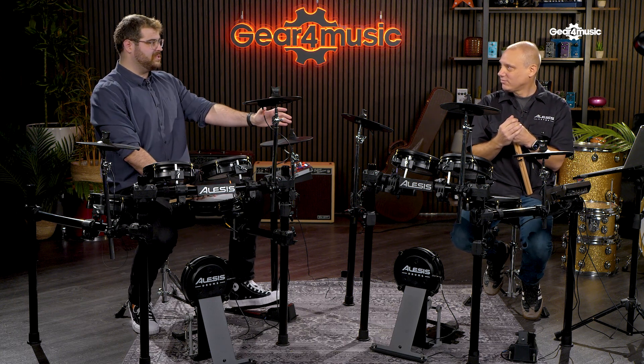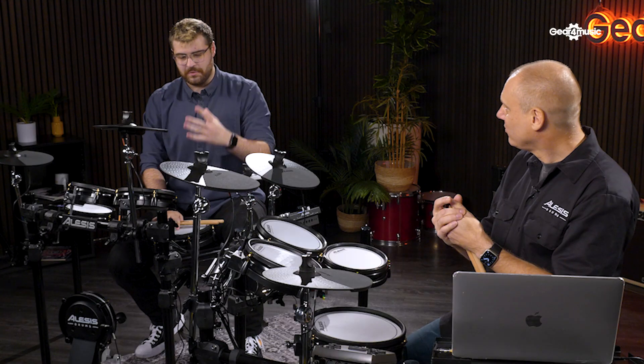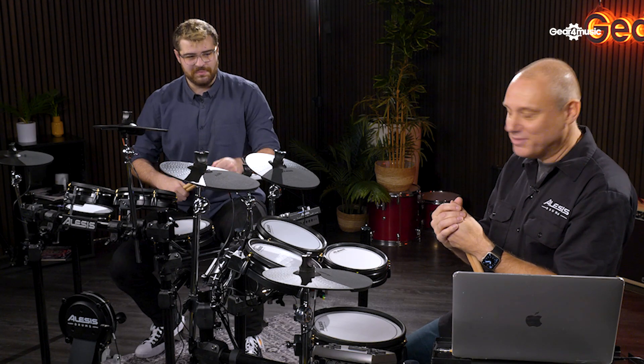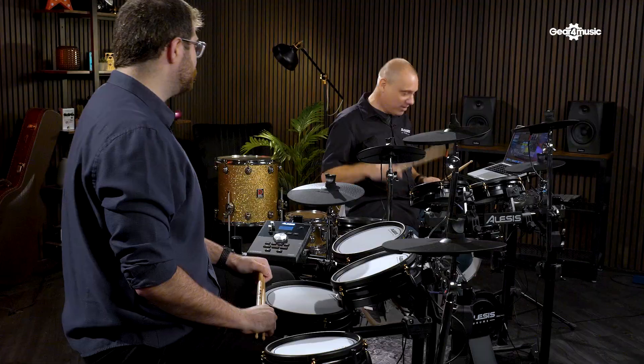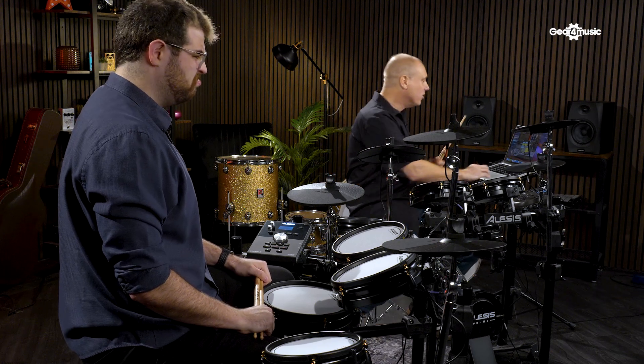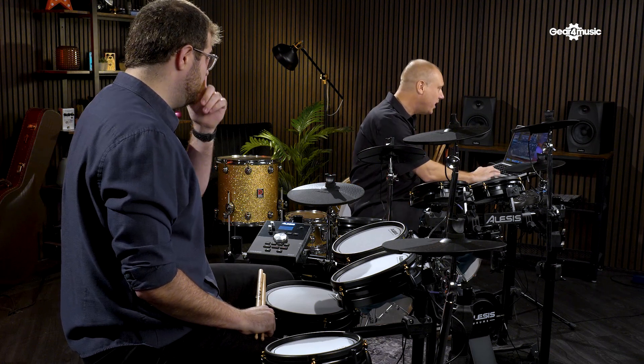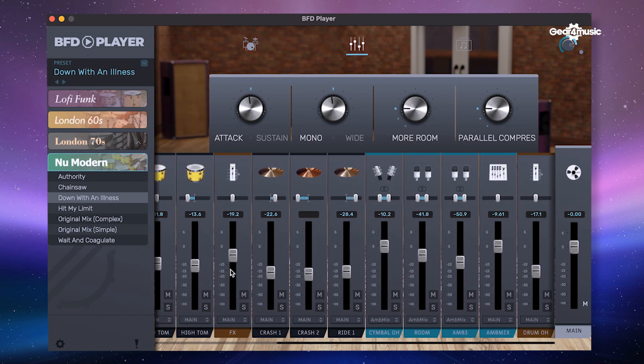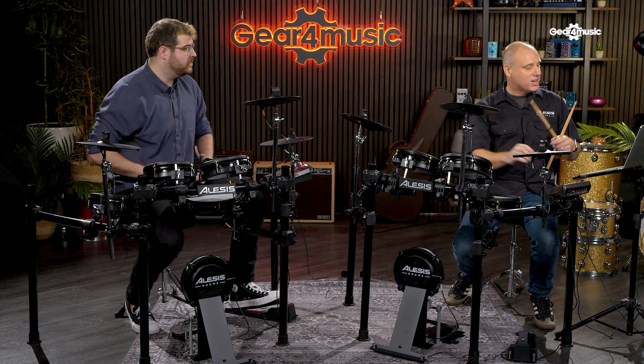When you've got something as powerful as that, not only is it a great sound, but it also inspires you and makes you want to play more. Something that was cool on that was that little delay effect. So on this particular kit, you've got a delay, but you can take it out if you want — we go here to our effects, yank that fader down. So it's gone — you've got full access to changing the sounds as you want to.